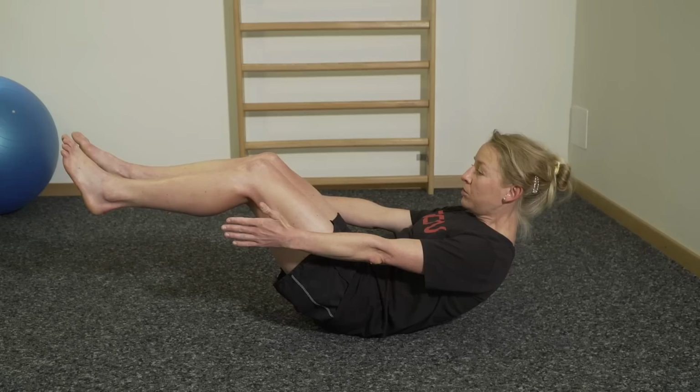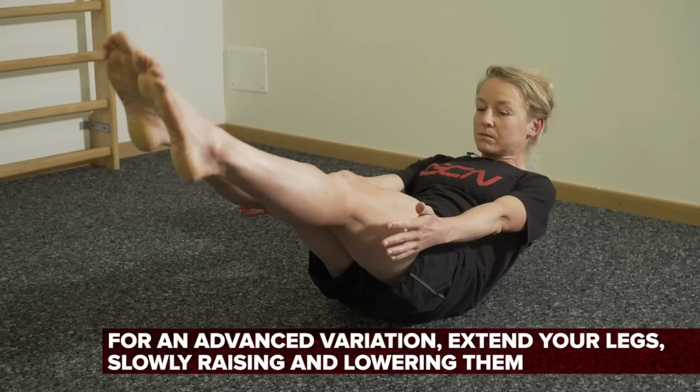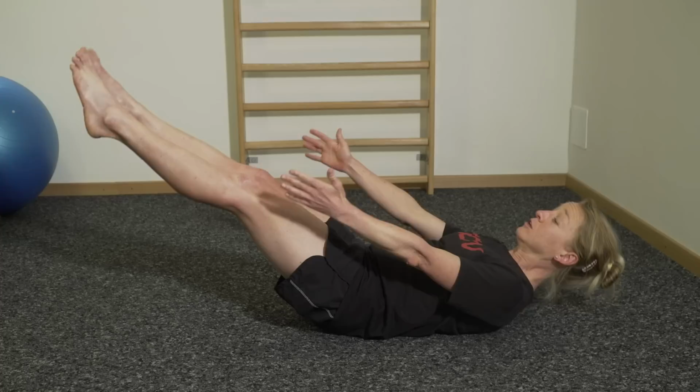As it gets easier, you can try holding it for longer. When it gets really easy, you can try extending your legs and raising and lowering them very slowly. Now the whole time, only the small of your back should be on the ground. So you're not lying on your back like this. You're basically balancing on the very bottom of your back.